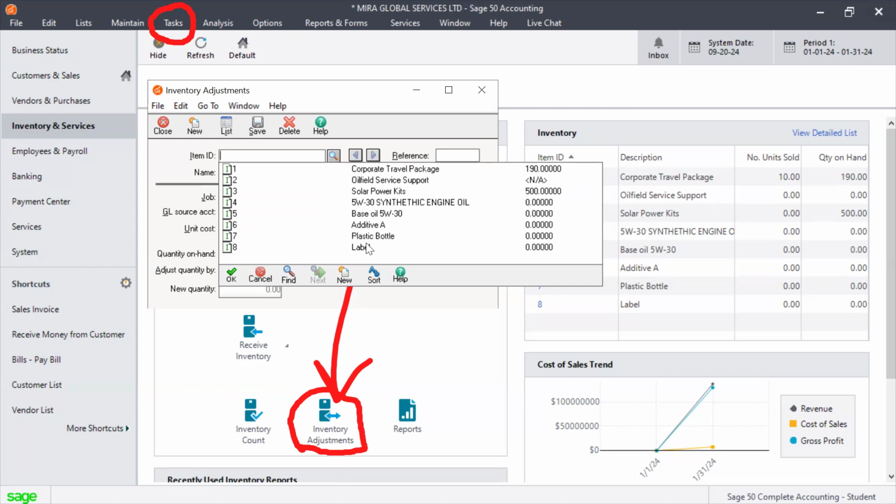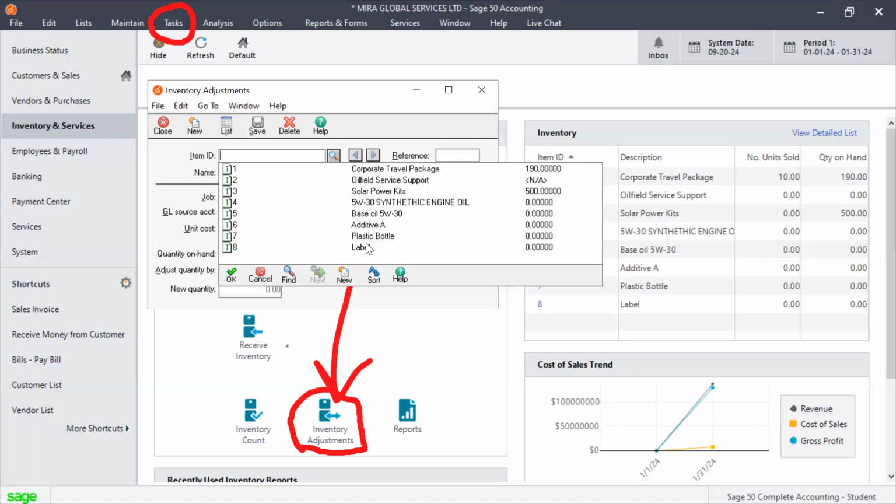Take, for example, you work in an organization and at month end, you normally carry out your inventory audits and you realize that a particular product is missing. What you have to do in that case is adjust what you have on the system, because it is missing physically but is not missing here in the system. So your records must tally. So what you do here is an adjustment. And when you're doing this, you must provide a reason why.